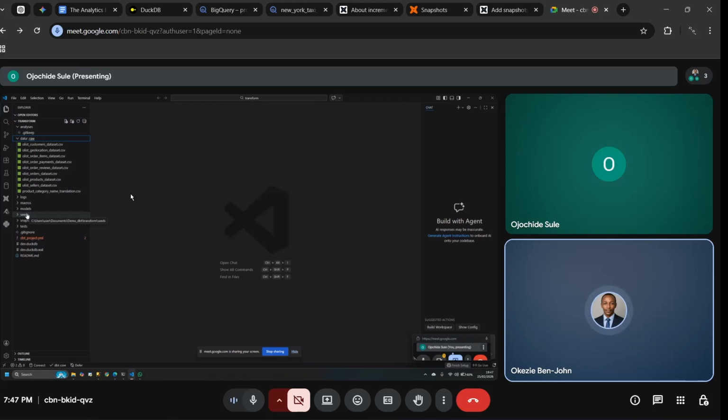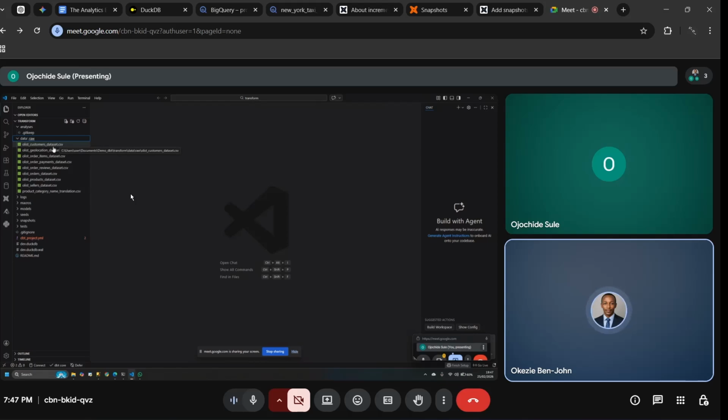Our first layer in that pipeline is the raw layer, which is where you just inserted your data into your data warehouse.